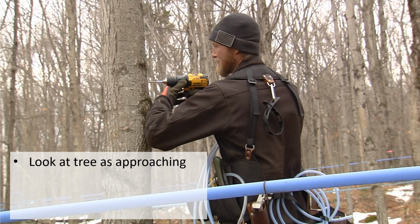I like to tap in a pattern. My colleagues and I are in different areas on this. On my approach to the tree, I can already see where I'm heading. In the last 4 years, I started here and I'm working my way down and around the tree. So on my approach, I don't get to the tree and wonder what's going on here. Before I get there, I'm already like, okay, I know you're gonna be over here somewhere. It saves time.